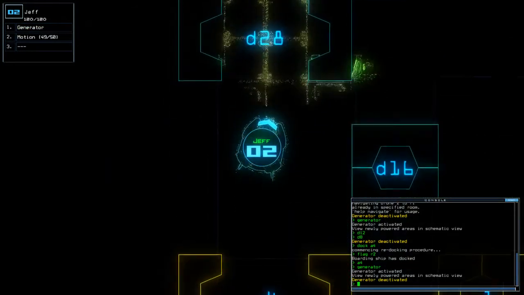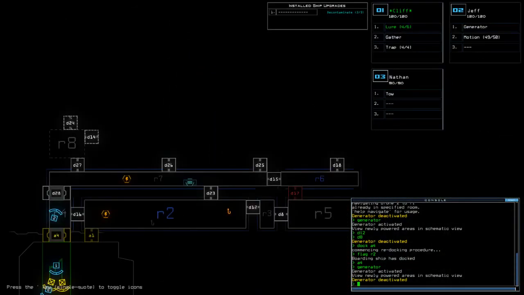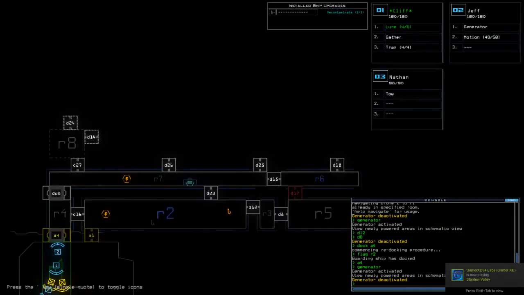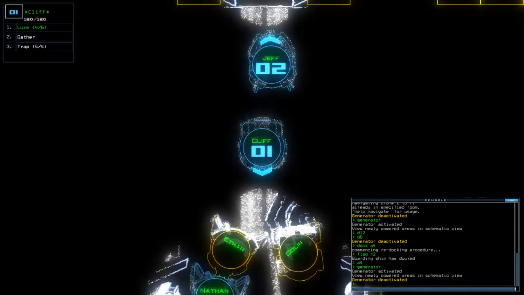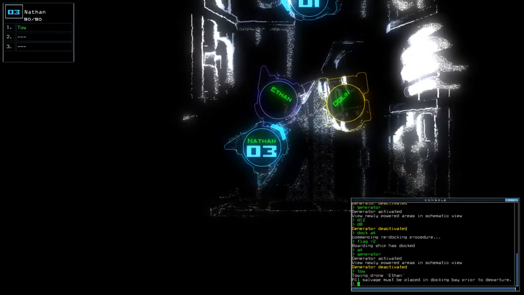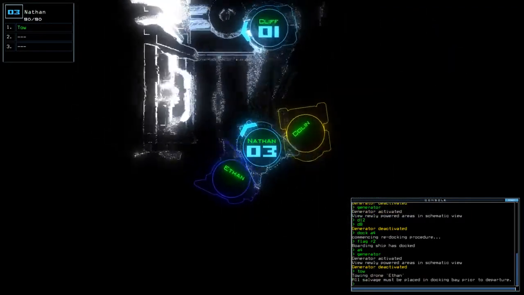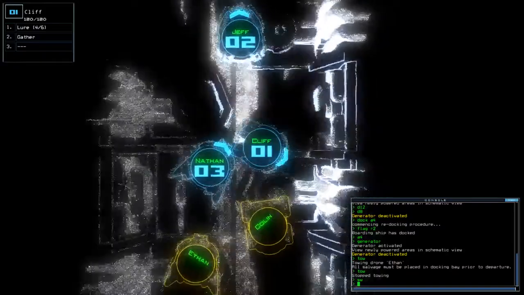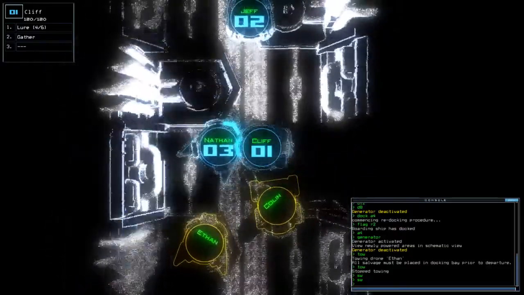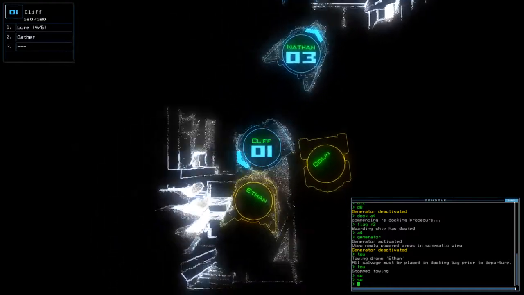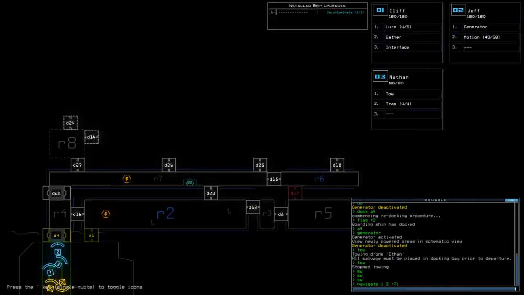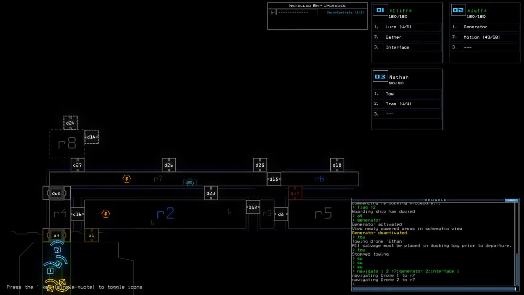Oh, you know what I should have done? I should have placed a trap. Because I would have blown the generator. Maybe not such a good idea. Right, so. Let's take trap. One, you're going to take. Oh, goodness. Need a bigger board and craft. Alright, so we're going to do nav 1, 2 to R7, gen 2, interface 1.